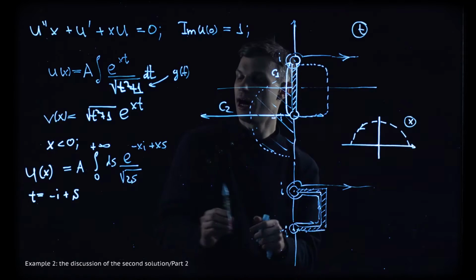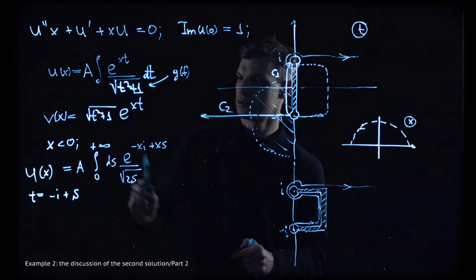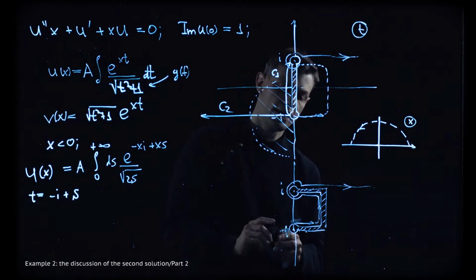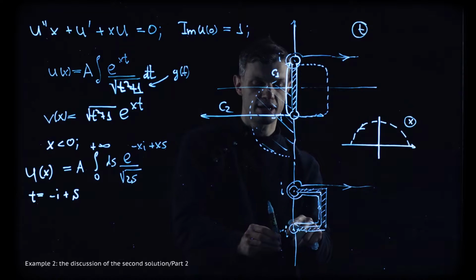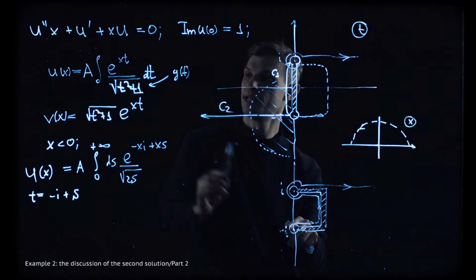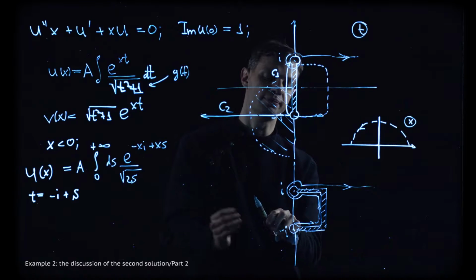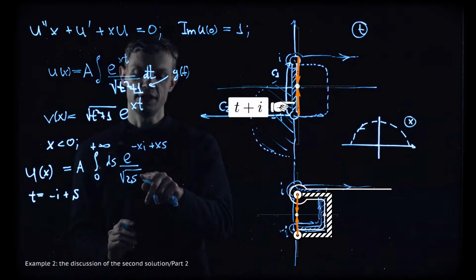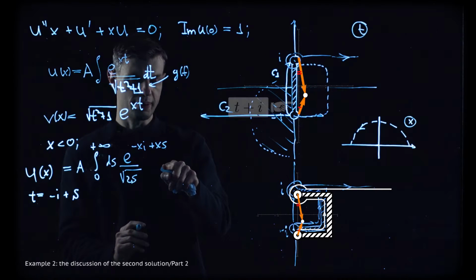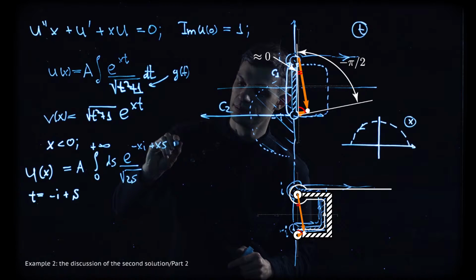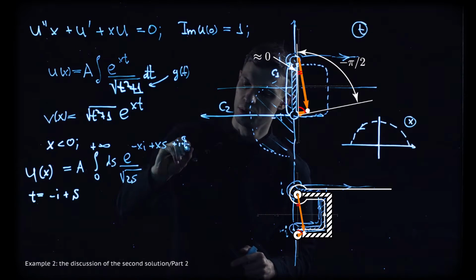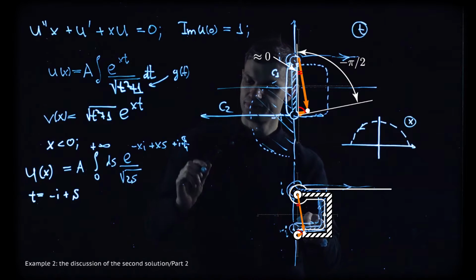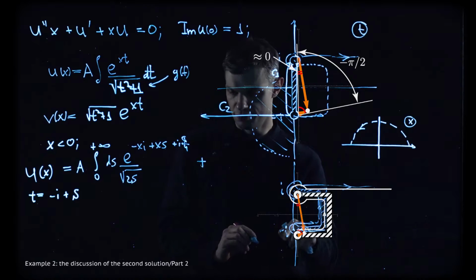We need to define correctly the argument of this g of t function. On this line it was positive, but now the argument of the t plus i factor here is changed by minus pi by 2. So here we have an addition of e to the minus i pi by 4. What is happening is we add plus i pi by 4 since we switch into the numerator. Right, so this is the contribution from this minus i point.